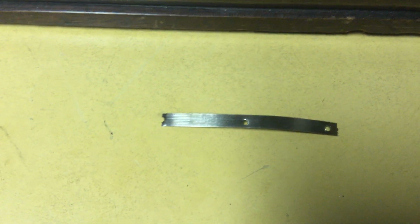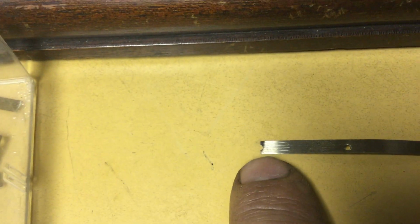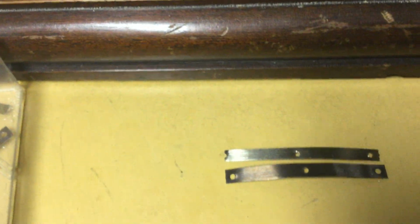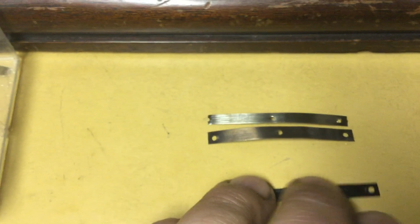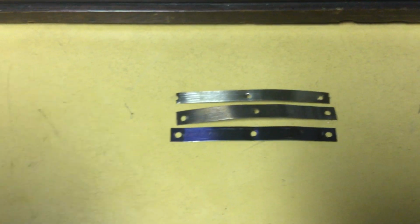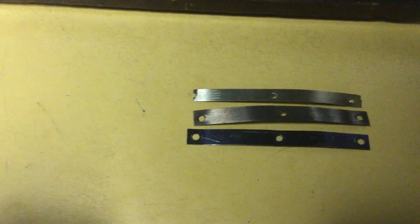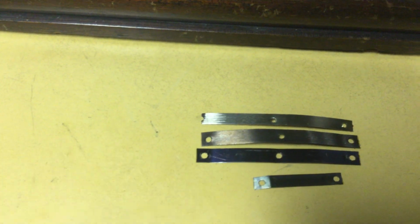this is the first spring I made with that spring material, and I broke the end off cutting it. Here's one of the springs that I just finished making. Here is one of the springs, wide springs from the original Governor Springs. And here is one of the narrow Governor Springs from the original set of Governor Springs.